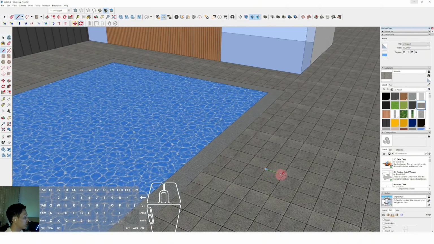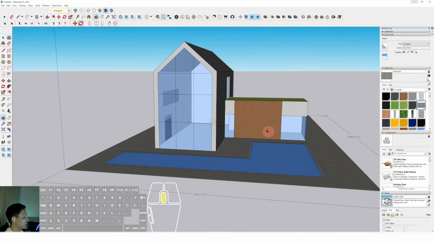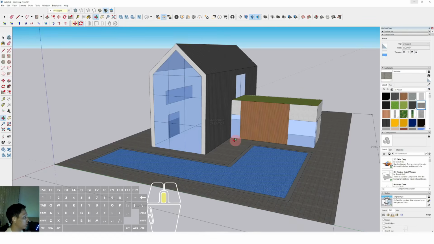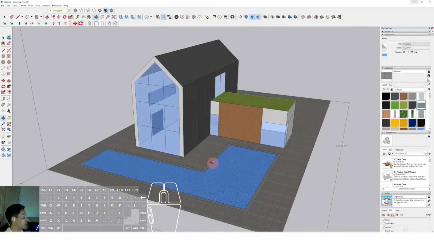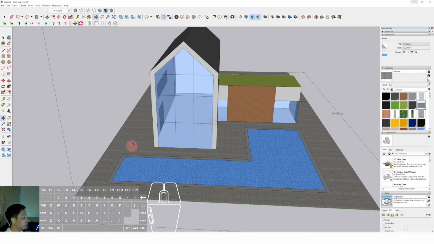So the profile of the materials is around 20 millimeters, or 250 millimeters.